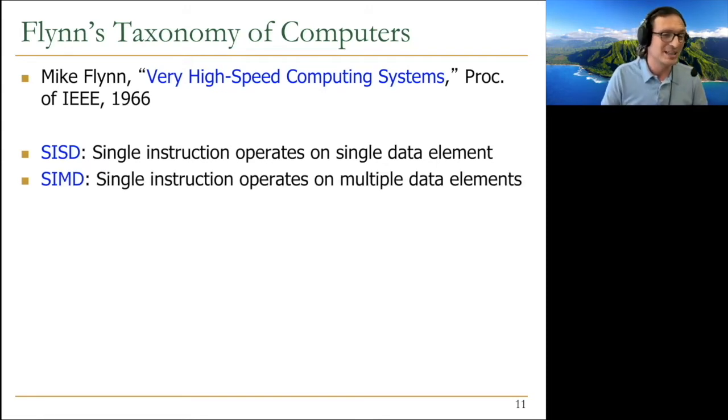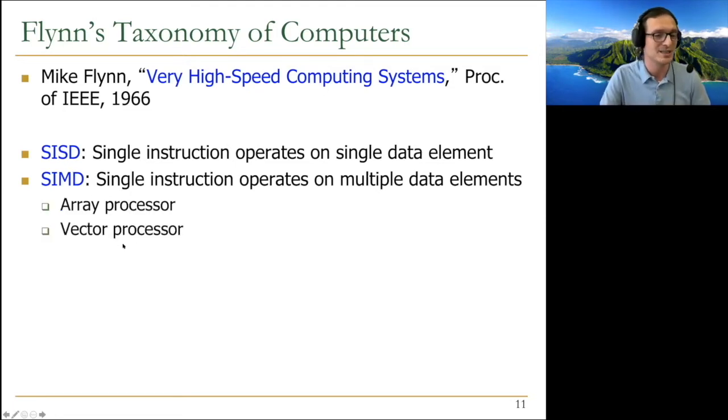You can also have SIMD, which we're going to cover today. Basically, the main difference will be you have a single instruction that does the same thing, exactly the same thing, except on multiple data elements. Multiple can be specified by what we will call vector length. It could be 4 elements, 4 pairs of elements. So when you do an add, you specify the add operation, and then we will also specify essentially vectors and how many pairs of elements the add will do the addition on. It could be 1 million pairs of elements if you're adding two 1 million element vectors, for example. So this could be very powerful, as you can see, because a single instruction specifies many operations now without actually encoding the instruction many times. Okay, we're going to see examples of this, array processor and vector processor, and we're going to look at that.